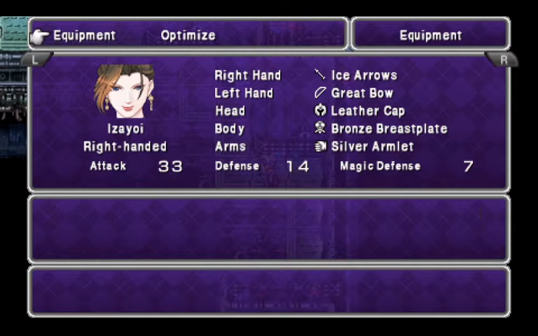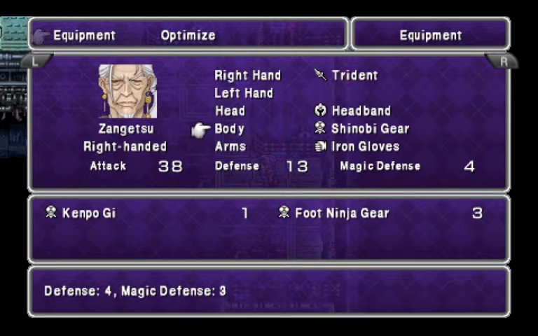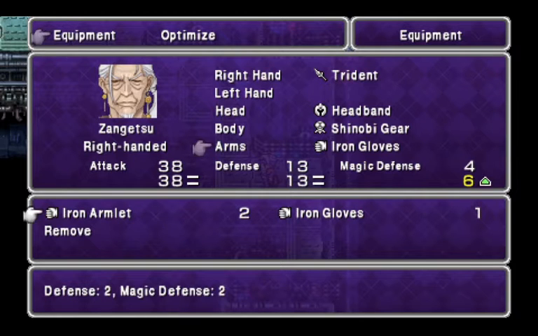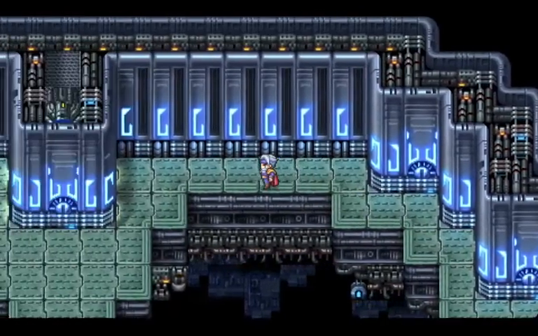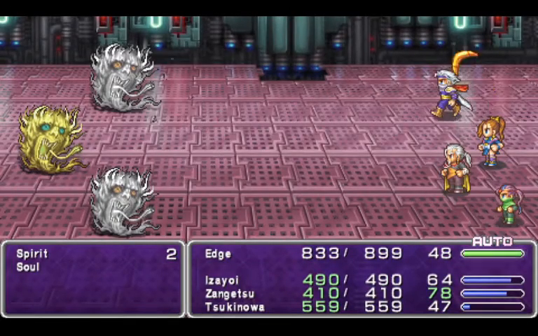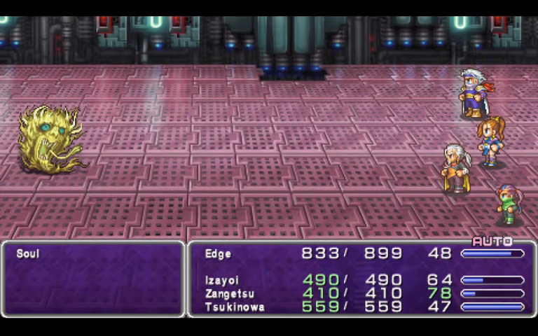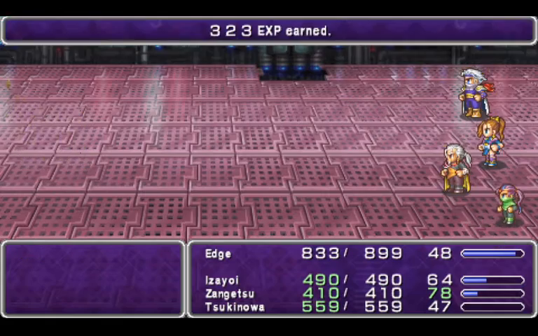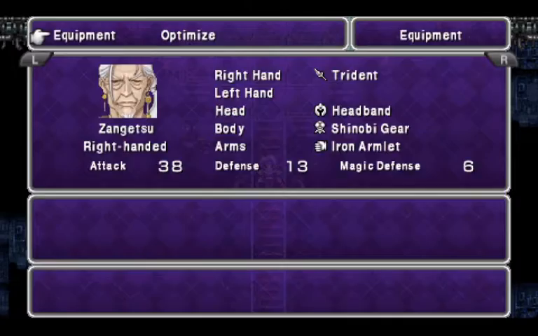Let's give you a silver armlet. Trident's gonna be the best for you. Shinobi just fine. I can go for iron armlet over iron gloves. They're slightly better. Yeah, we want auto battle. Auto battle's fine. I think I have a better axe for Zangetsu. Zangetsu's not an axe user. Zangetsu's the spear user. But maybe he can use axes. Let's see. No, he can't. Right.